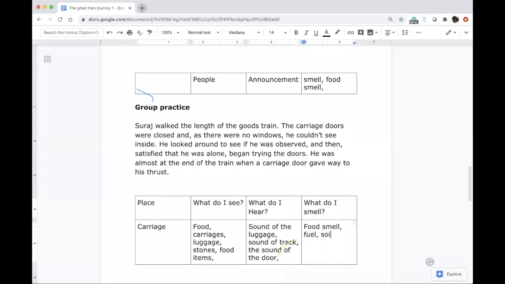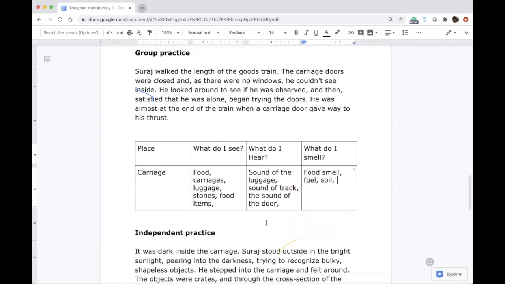Sir, the smell of soil. Smell of soil. Why do you think you smell soil in the train, Yogita? Because it's not in the train, it's outside, I think. Because outside the train, there will be soil and sand. Right now the train is at a halt. You are smelling the outside things. Okay, that's a good guess. Karthik, you have a different example? No, sir. Okay, sounds good. I think these are enough examples, right?